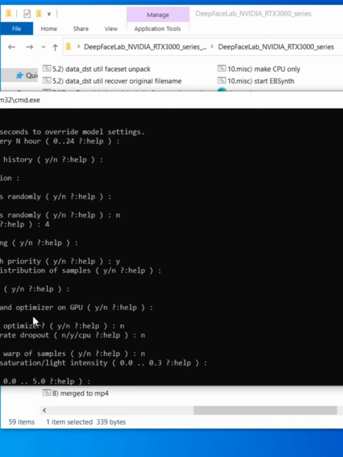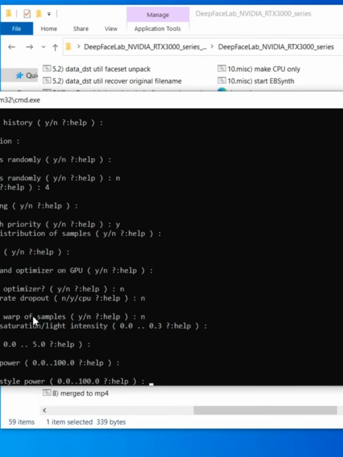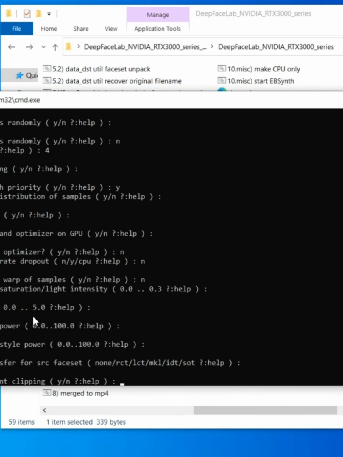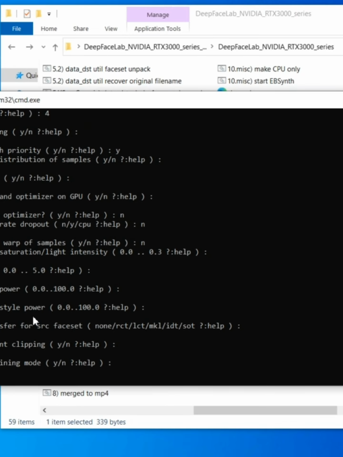Gain power, no gain power for now. Power style, background power: you have to leave this background power at 0.1. Then color transfer, leave it on none for now, but change it later. Then enable gradient clipping, no. Let's see if it starts.